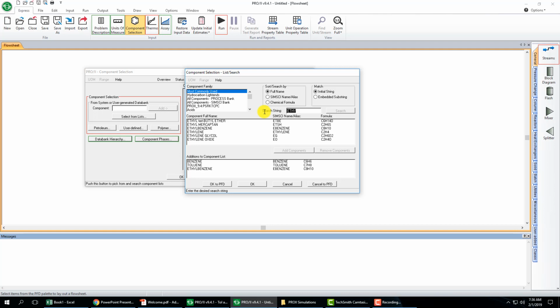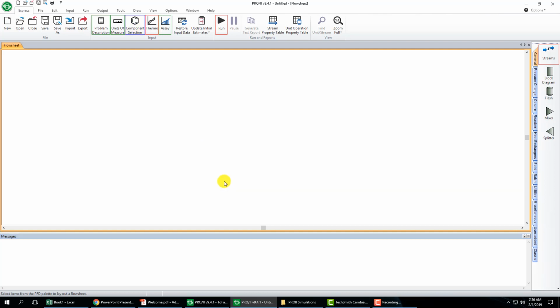Now, anything that is para, meta, or ortho, if you type in ortho, it's not going to work. So you need to type in O, and then it will pop up. Same with para. So we have our 5 components, so we're good with our component selection.